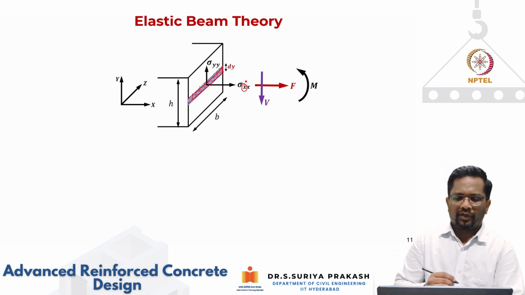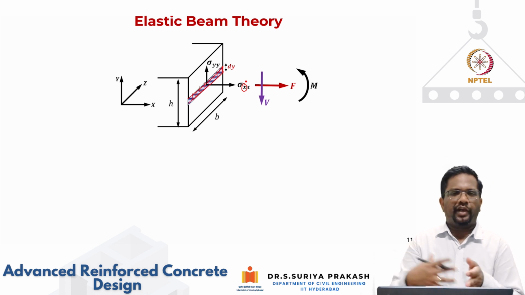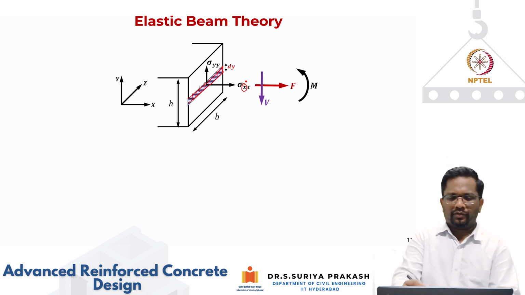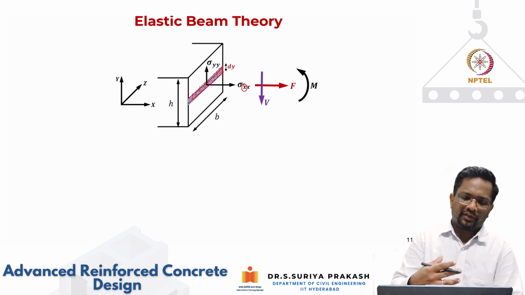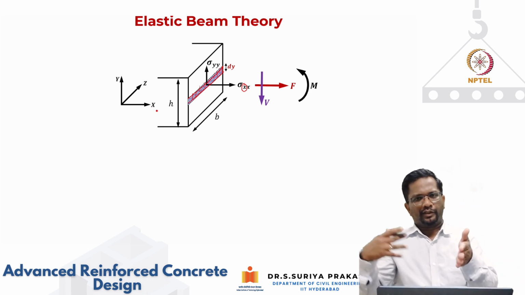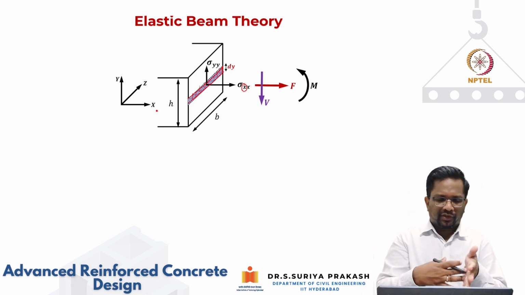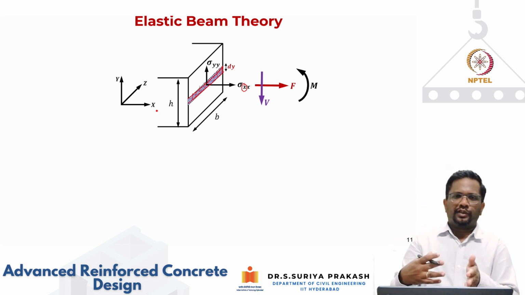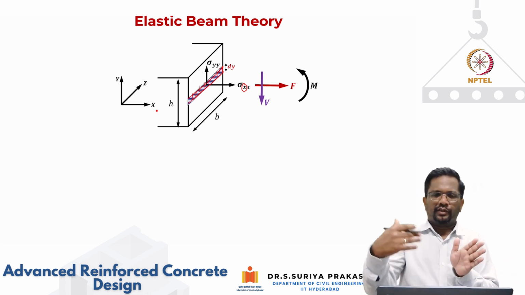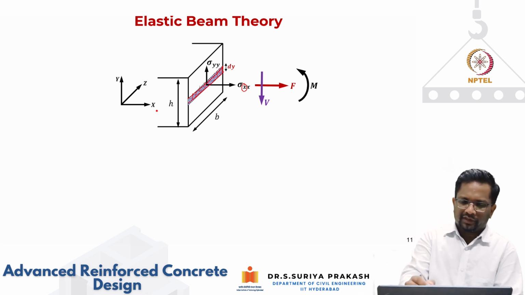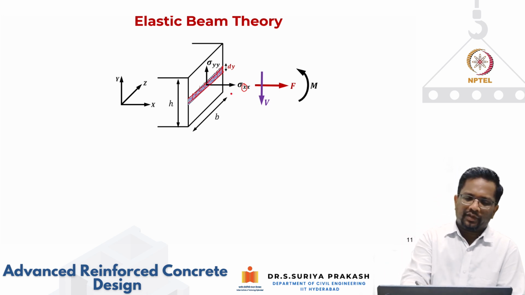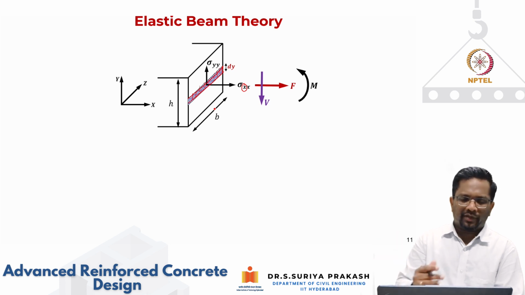In stress notations, the first subscript indicates the plane in which it is acting. So the first one, in sigma x, indicates the plane at which it is acting. For example, what is an x plane? The x plane is a section that is perpendicular to the x axis, the chosen reference axis. Similarly, what is the z plane? The plane that is perpendicular to the z axis is called the z plane. In this case, we are dealing with the x plane, which is perpendicular to the x axis.